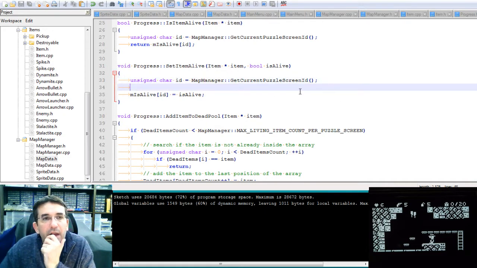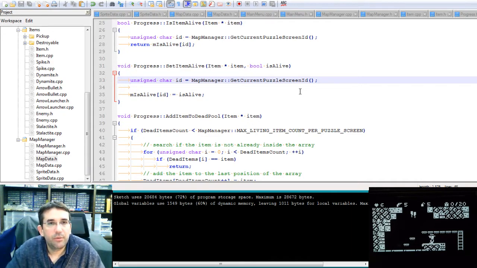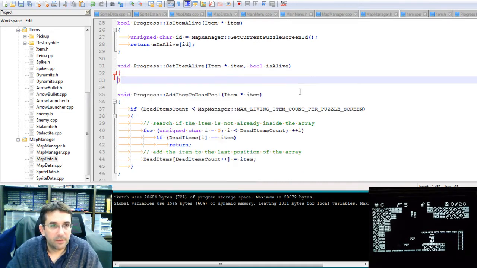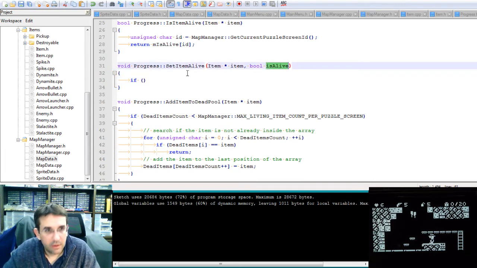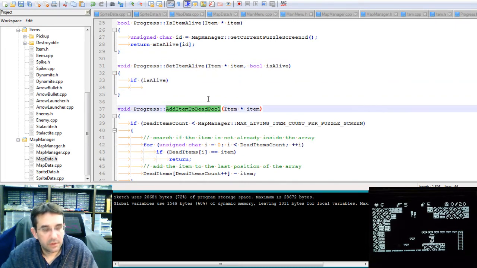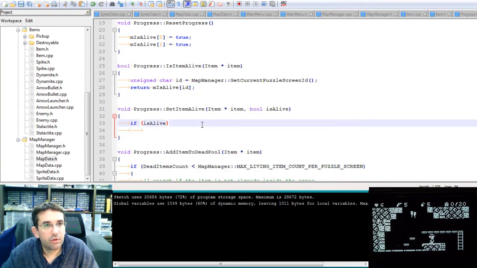Okay, set item alive. I don't need the puzzle screen ID anymore, because like I said, we will always record on the current screen. Basically, if it's alive, I remove it from the dead pool.